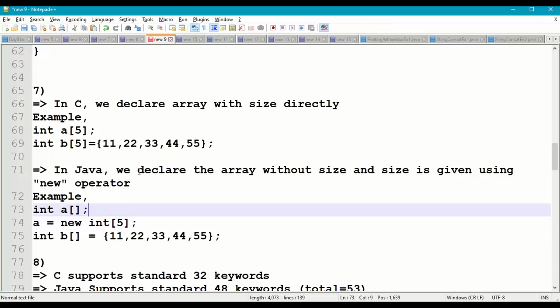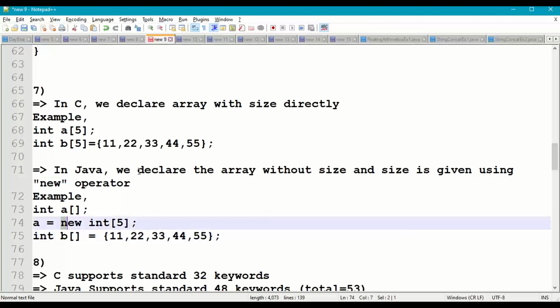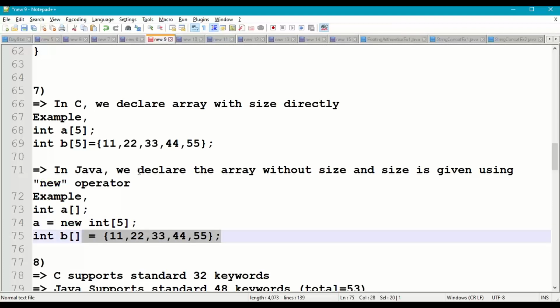So in Java, we should not give the size in the array operator or subscript operator, which is permissible in C, a of 5, b of 5. So a without a size, b without a size, it should be given with the new operator or initialization with a set of values.